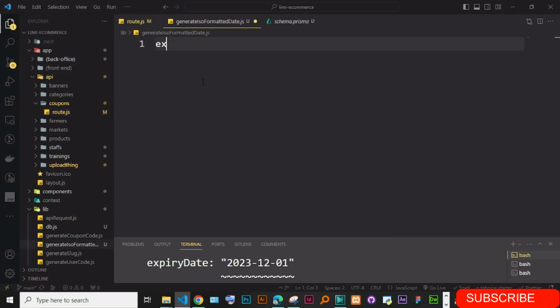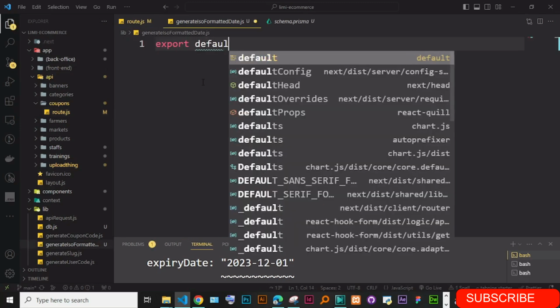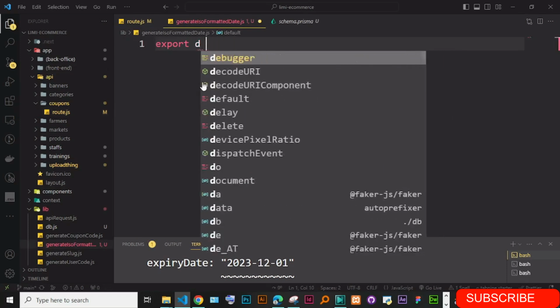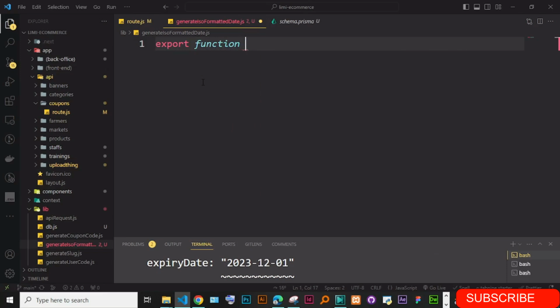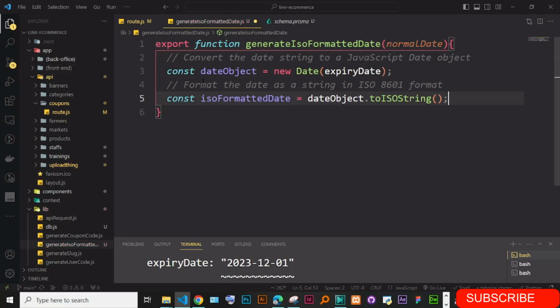I'm going to say, not export default, just export function, and we just call it generateISOFormattedDate, and this one is going to take in the normal date. Then we just add this inside.